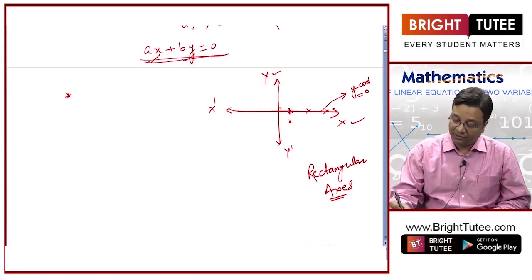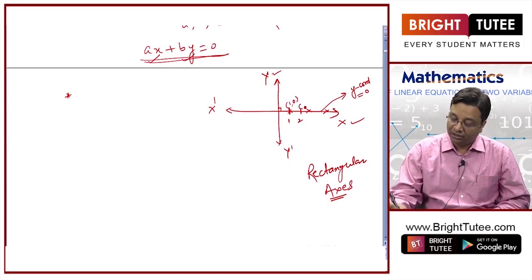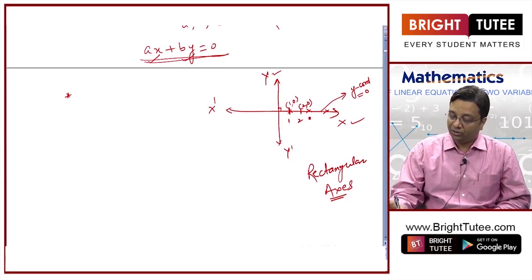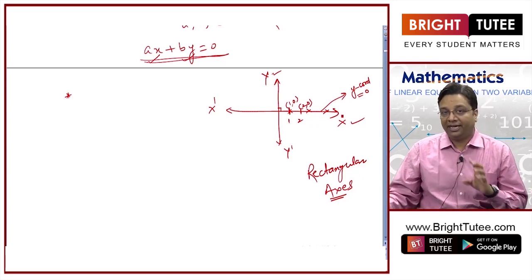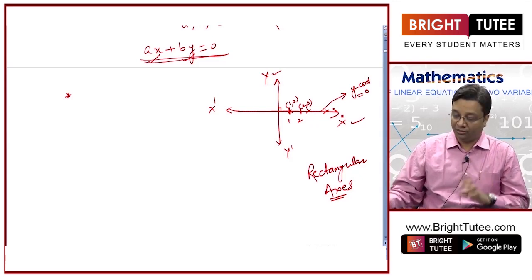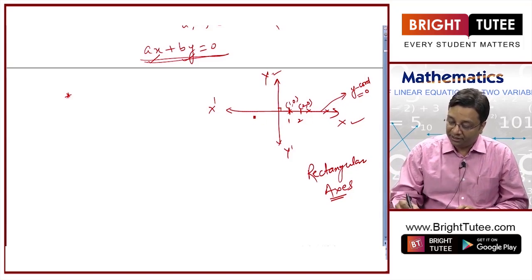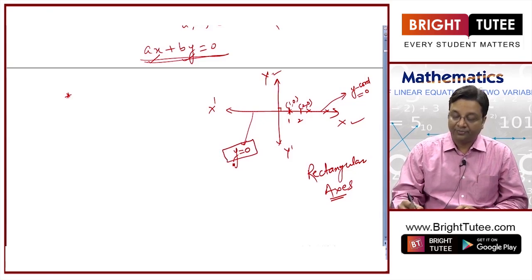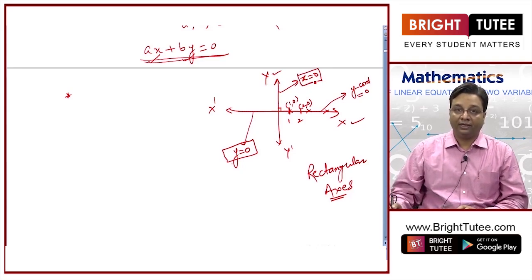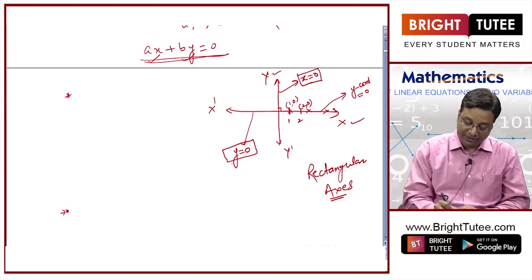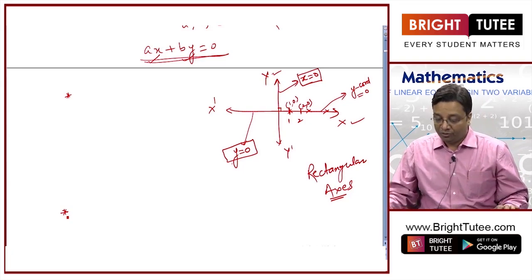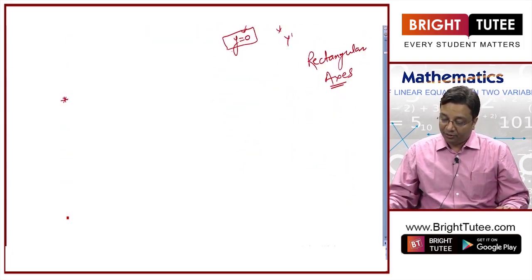Let us say this is 1, so the coordinates are 1, 0. If this is 2, the coordinates are 2, 0. So, every point on this x axis has got y coordinate as 0. So, we also represent this line as y equal to 0. Similarly, this line can be represented as x equal to 0. I hope you know this point. Let us say we move to the next point here.